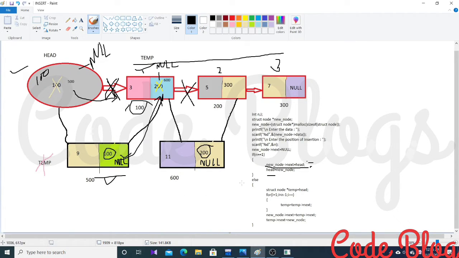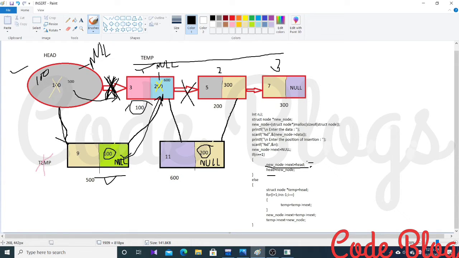After that, head is equal to new node, that means now head represents this node, and it no longer points to the first node of this linked list.